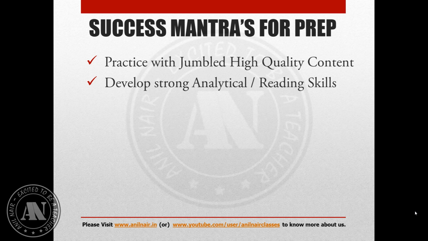Develop strong analytical and reading skills. I strongly advise you not to look at the solution to the problem for the next 36 hours and keep thinking about how you can solve it during your initial preparatory phase. This will definitely help you in strengthening your analytical skills. And keep reading. Take my word, my dear friends, you are dead inside if you don't read books.